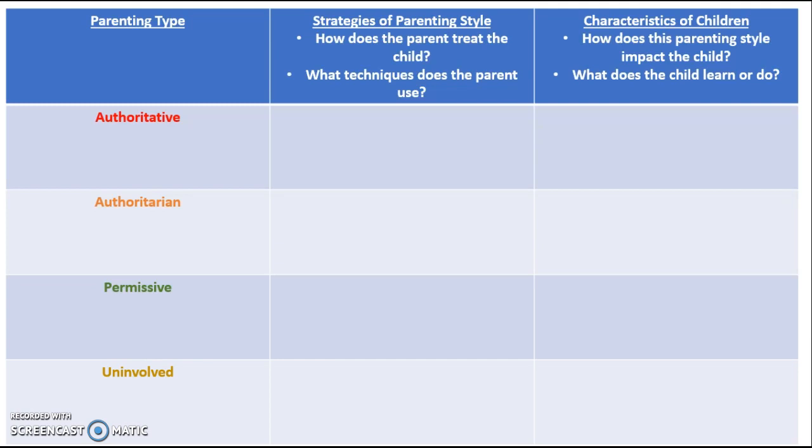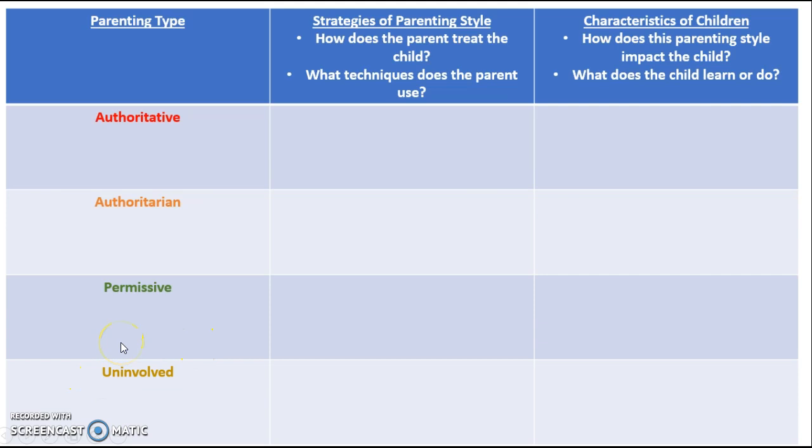Today we're going to take a look at different parenting styles and different parenting techniques and types. So what I'd like you to do is watch the short YouTube video clip there, which has some Disney movies and some other family and kid movies in there, and you're going to see that they're going to identify 4 different types of parenting types. So we're going to have authoritative, authoritarian, we have permissive, and we also have uninvolved.